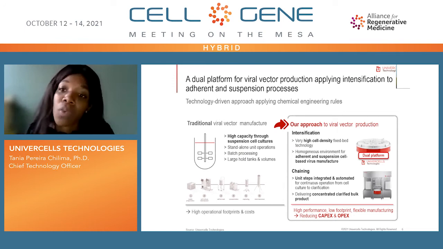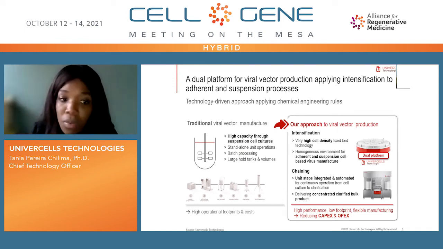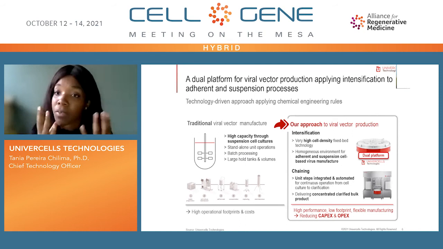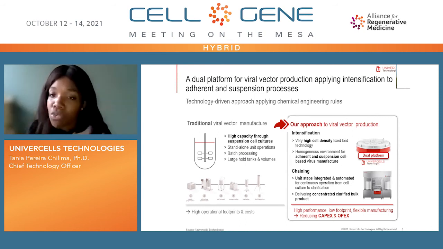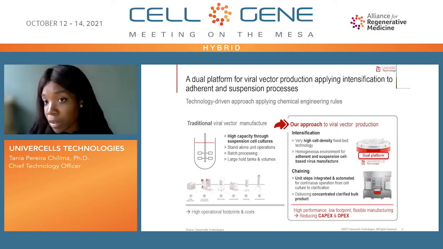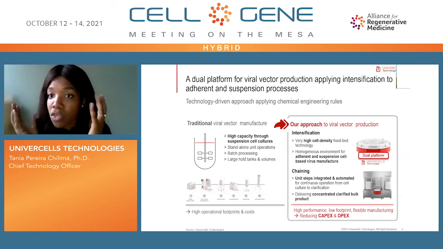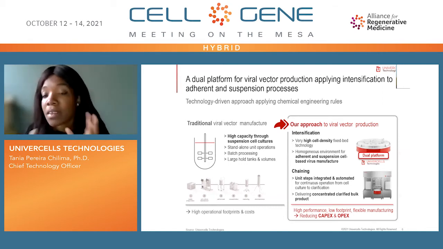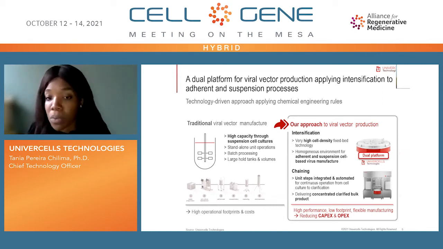So what we are doing is moving from standalone unit operations combined together using intermediate tanks to the intensification of processes through biomass immobilization, for both adherent and suspension cells, within a structured fixed bed bioreactor, which is what you see there. That structured fixed bed bioreactor still provides the homogeneous environment that you would see in a suspension cell culture, while enabling intensification of the manufacturing process.